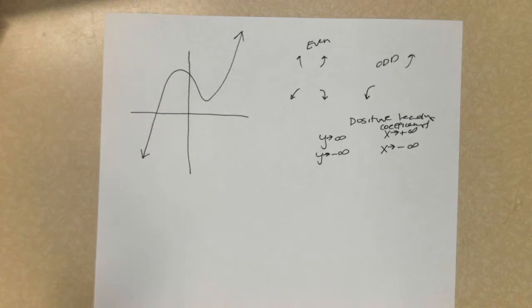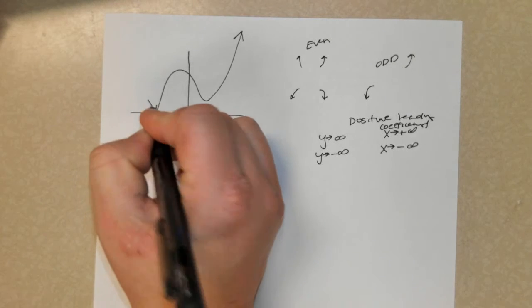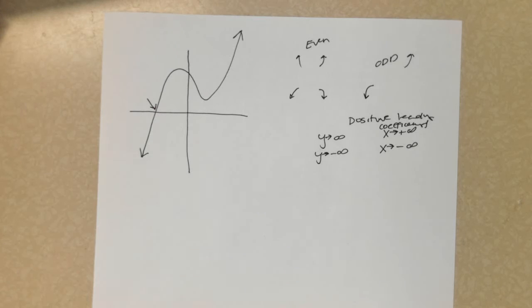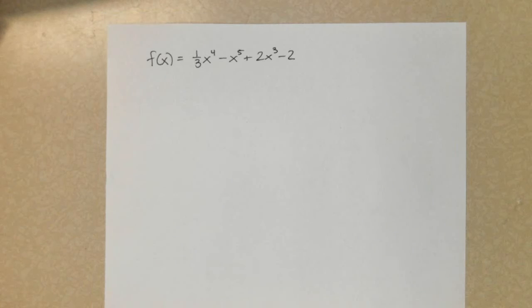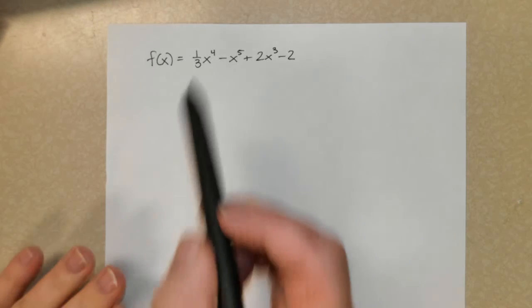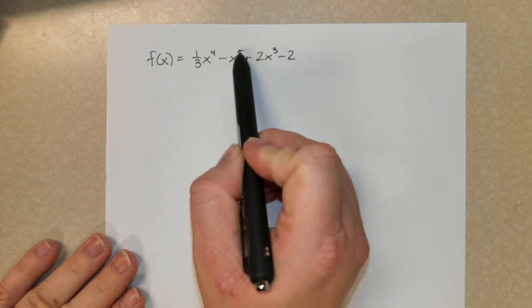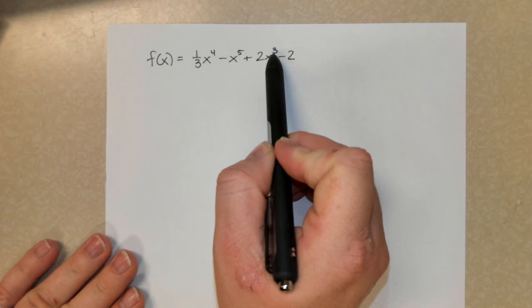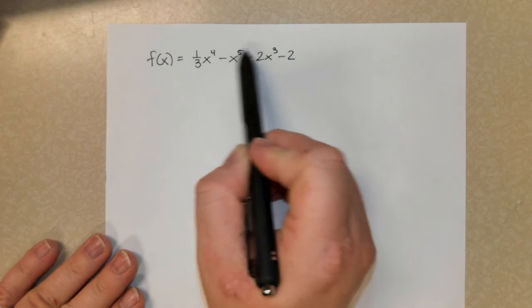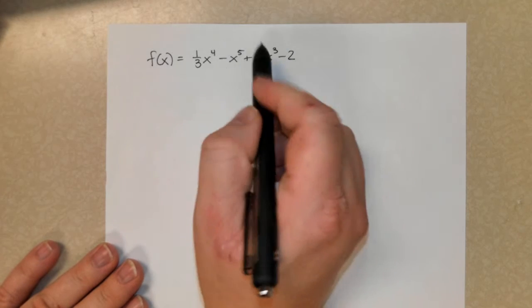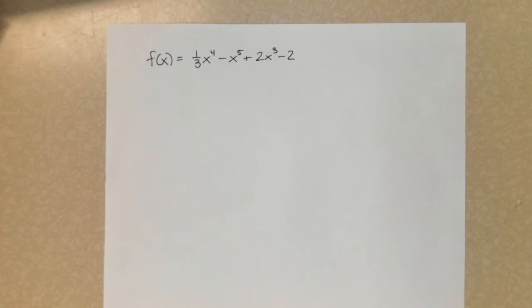On this polynomial function, we can see there is exactly one real root. Is this an example of a polynomial? Remember, there's two things that can't occur. One is the exponents cannot be variables, letters, and the exponents cannot be negative numbers. That's not the case, so yes, this is an example of a polynomial function.